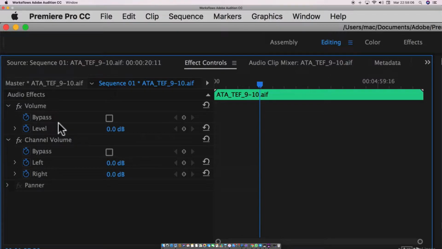They're just things like, is the track bypassed? Yes, that can be on or off. What's the track level? Of course, you can set the dB volume. You can set the channel's volume. You can set the volume of each side of the stereo field. And you can also set the panning. So where does it sit on the left or right of the stereo field?